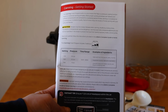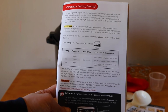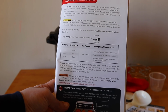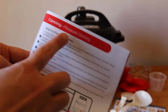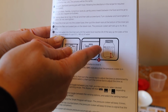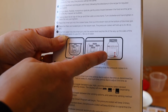Of course, you're not going to be able to can a lot at a time because it is still a small 6-quart pressure cooker and you have to have things in the jars, and jars take up a lot of space, so you can just do a few at a time, but that will be really interesting to play with and see how it goes. So they have getting started on this page, and then they have a page about sterilizing jars, and then pressure canning. And it says that you put in water up to 1/4 of the height of the jar. So you don't have to fill the Instant Pot full of water like you do with boil water canning. It's more of a steam canning process.